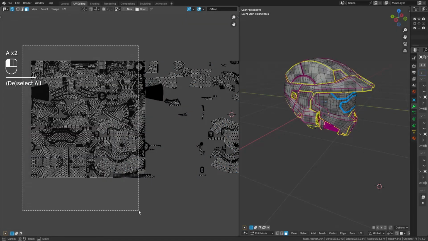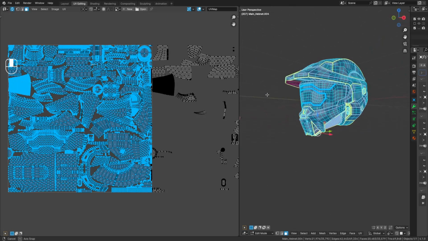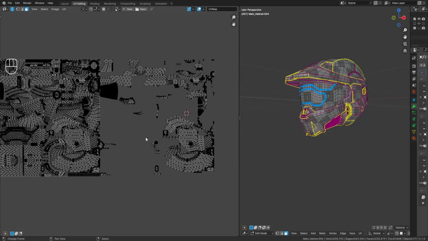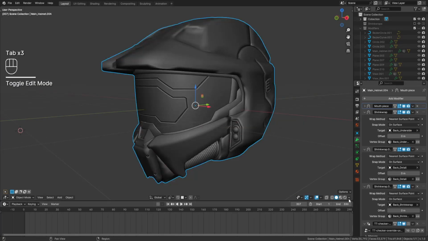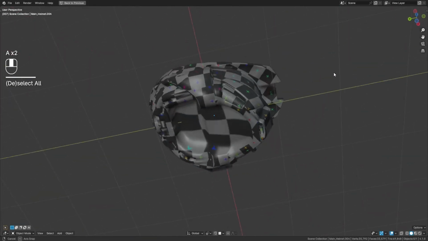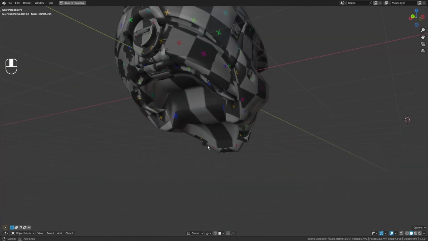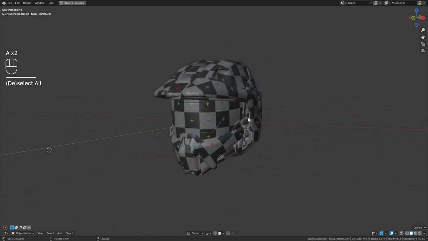It's also going to be of massive benefit when we do our baking, because if we have overlapping UVs when we're trying to do our ambient occlusion and our normal maps, it will cause a whole lot of errors that we don't want, and so this will avoid all that. But yes, now this is all nicely UV'd, and we can see we've got pretty even texel density across all of this. It's pretty good. Obviously the bottom, big whoop. And then in the next episode, we'll go on to do our texture baking. So we'll cover our normal baking, AO, and material ID masks, all for Quixel Mixer.